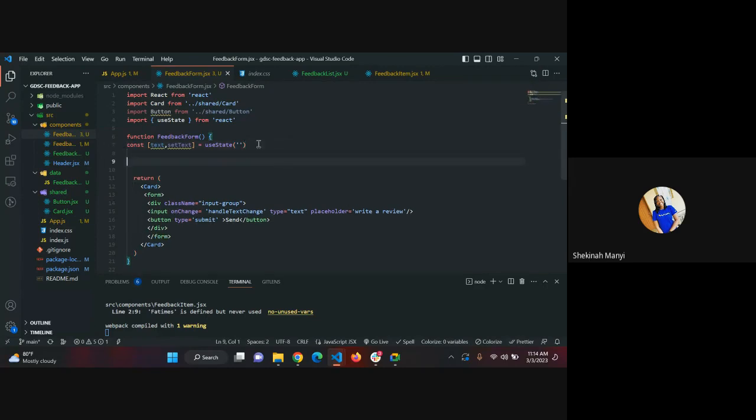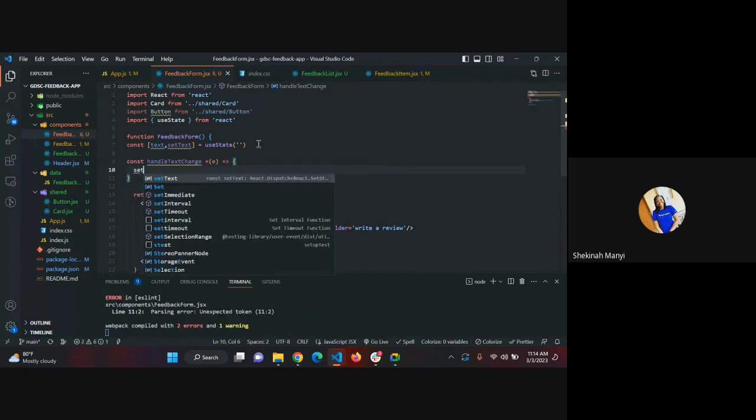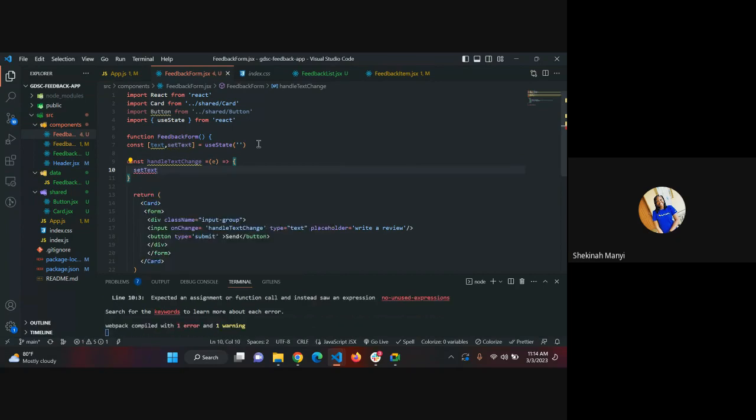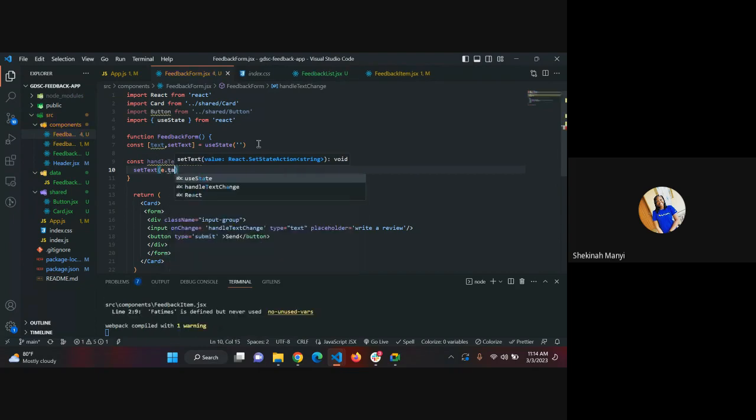Let me create a function: const handleTextChange, and it's going to set the text to whatever value the user inputs, that's e.target.value. I'm sure we're familiar with this syntax already.